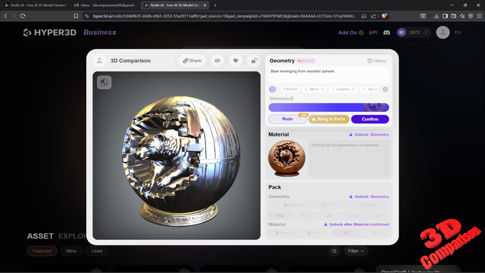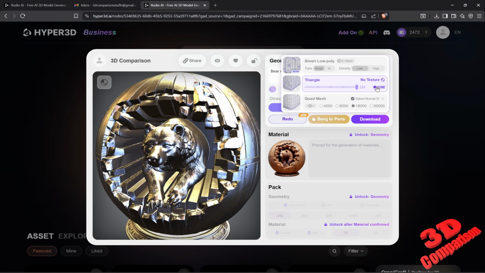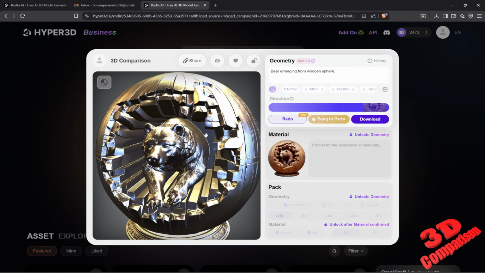So if you follow my channel, you'll know that I make various comparisons between 3D Generative AI tools. And this will be regarding Rodin. As you can see over here, they updated the 10 million mesh. The main problem with this one, let's say it's not a major problem, is that it will not have a texture. But we see over here that the amount of details will be crazy.